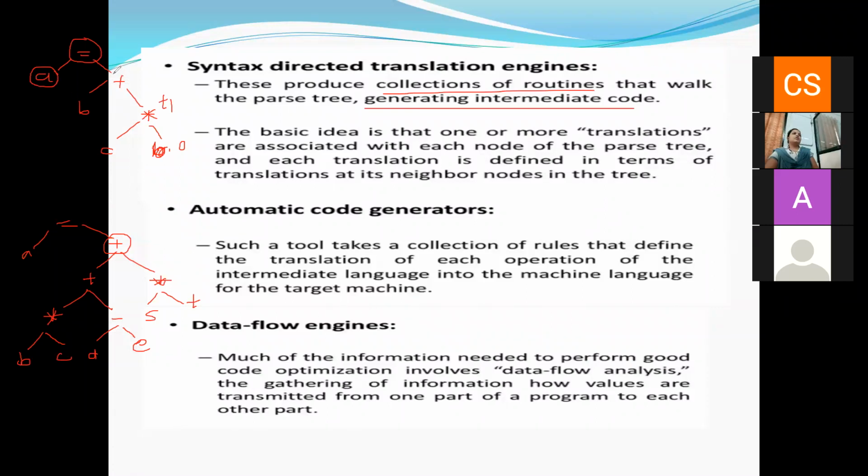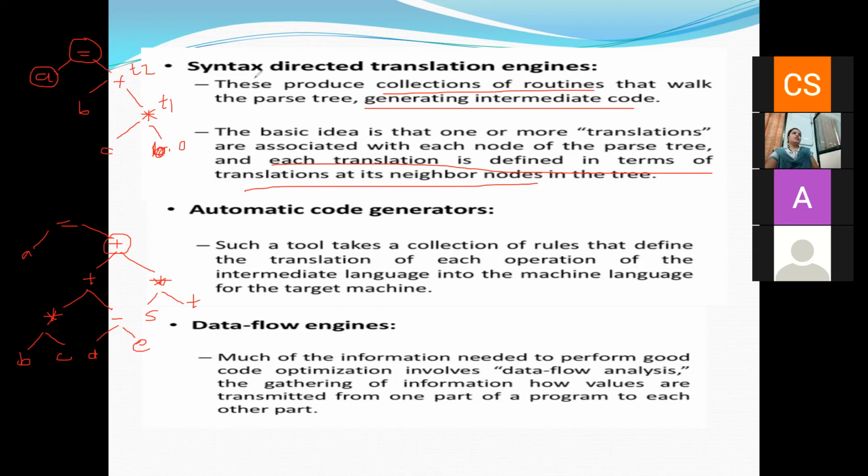Then T1 with B, we are calling it T2, and so on. So each translation is defined in terms of translation at its neighbor nodes. So T2 is further dependent upon T1 because T2 is equal to B plus T1. Ultimately, T1 is dependent upon its neighboring nodes C and 10.0 accordingly.